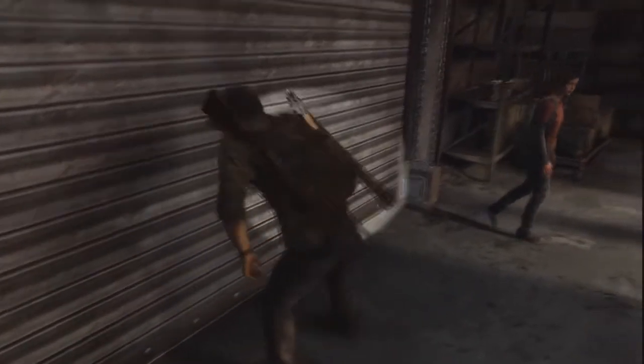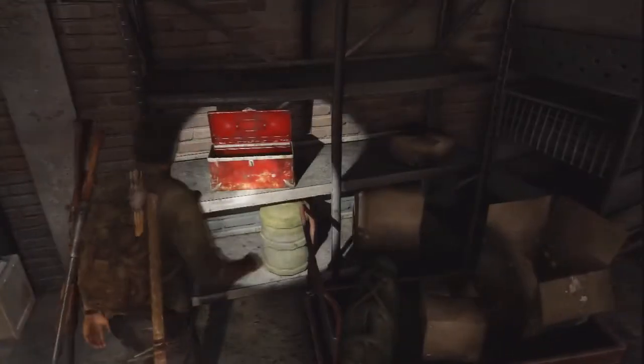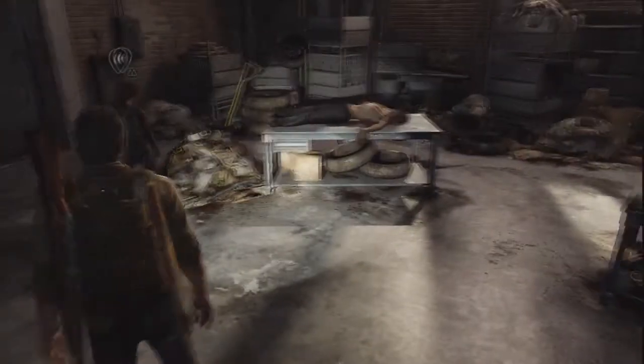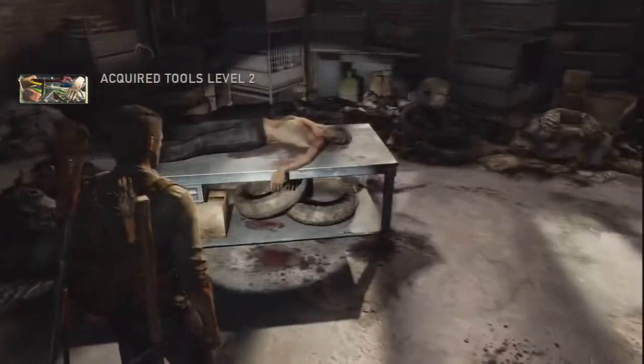Okay. Oh, what's a treasure? Look. Nice. Oh, wow. Quad tools level 2. Okay. What the hell? They're doing experiments on some of the infected? Wow. Anyway. Hopefully there is some stuff for our inventory in here. Nice.